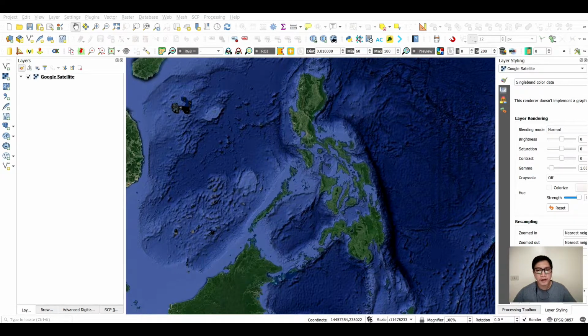This point feature tells us the exact location in terms of the coordinates. So if you want to get the exact coordinates of a specific feature on the map, we can use a point feature. If we want to measure length, that's the time we use a polyline or line feature.